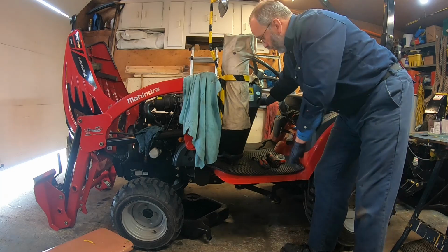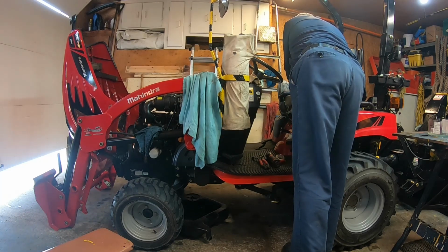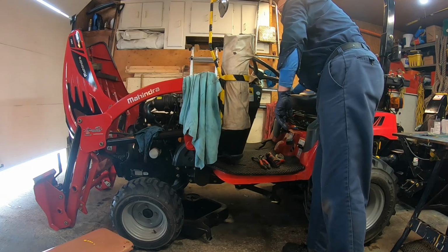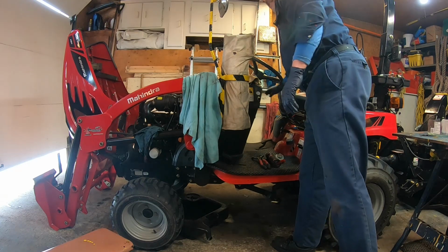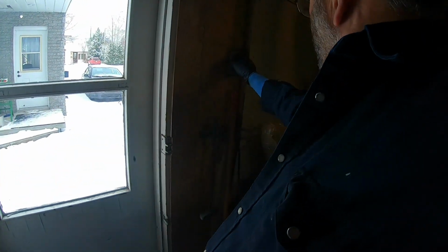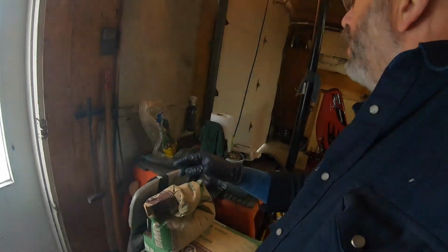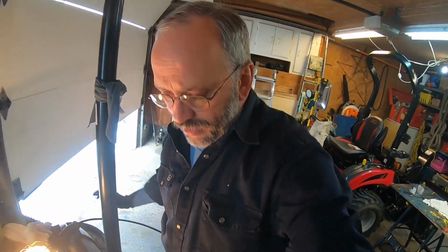I forgot to mention, do use your glow plugs. You turn it 1, 2, sometimes 3 times. For me, most of the time it was 2 times. Just hold on, I'm going to open the garage door so I keep it in one camera shot.